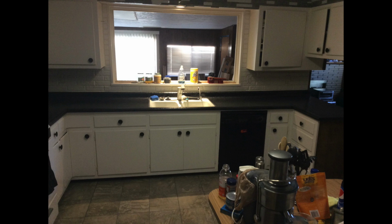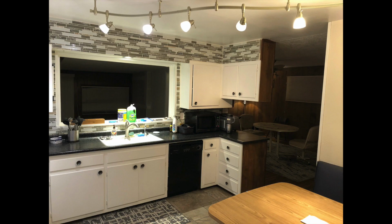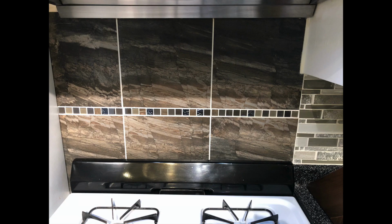And this is what the backsplash looks like before I tiled it as well. And this is what the kitchen looks like after I'm finished. I also installed the track light up above. I did a pretty simple backsplash in this kitchen behind the stove here, just to make it easy to clean off any grease.